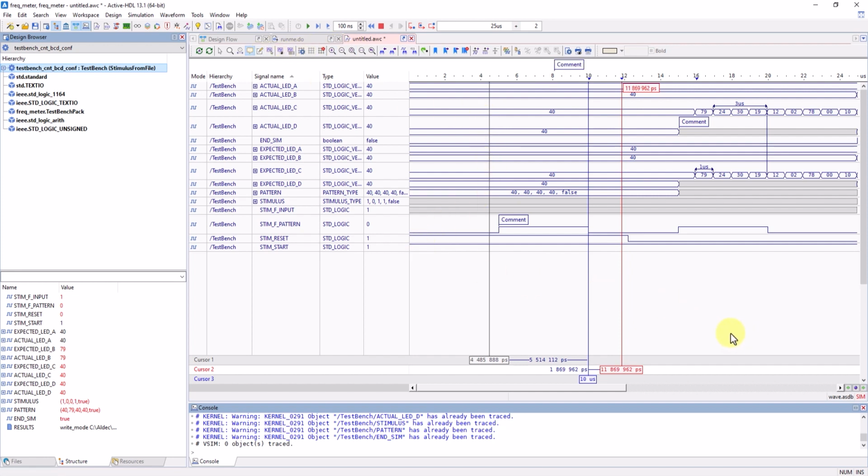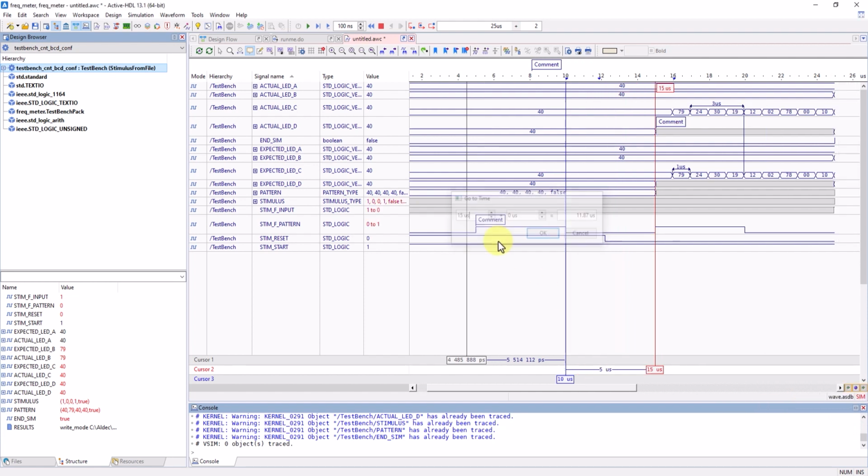Now when navigating the waveform, Active-HDL's Waveform Viewer has multiple tools for that as well. If you go to the bottom right hand corner of the waveform view, there is a Select Browse Mode button. Clicking on that will allow you to navigate through the waveform based on bookmarks, difference marks, edges, events, and even your cursors, measurements, and comments. You can also use the Select Browse Mode button to navigate to a specific time period of your waveform, or you can use the Go to Time button on the toolbar.